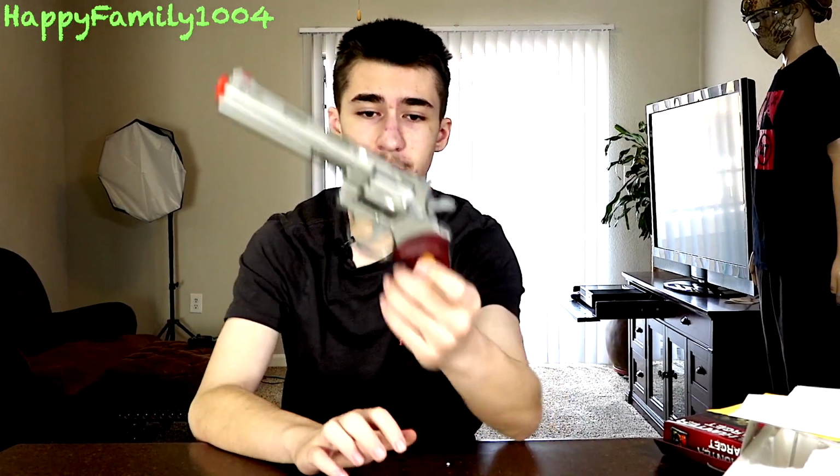For those of you that don't know, this is modeled after a Colt Python, and there are a lot of different versions. This is specifically modeled after the silver version with the 6-inch barrel. I don't think they actually make the Python anymore. I think they stopped making it at least a couple years ago. But the reason this is called the Zombie Killer is because the Colt Python is the main gun that the main character of The Walking Dead, Rick Grimes, uses. It's a really iconic gun in The Walking Dead, and this is modeled after it.